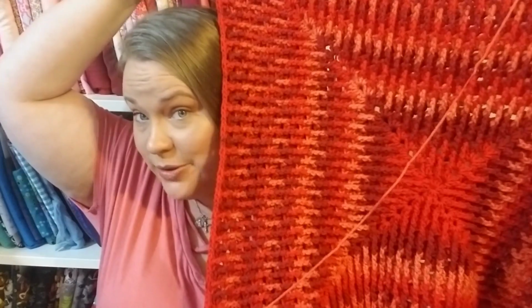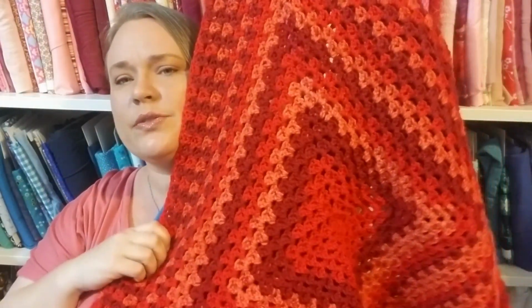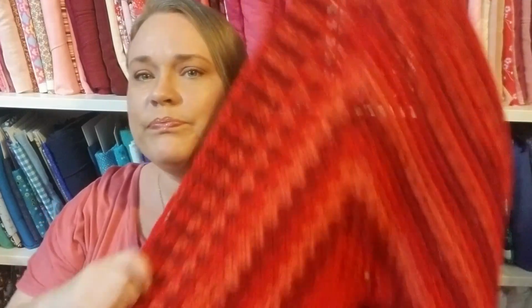However, I cannot speak to his other tutorials, but, and look at it from the back. I mean, it's a beautiful granny square on the back. Fiber Spider's tutorials are not annoying, or at least this one isn't. Really? Is that necessary? Somebody's outside beeping a horn like a teenager waiting on a date.